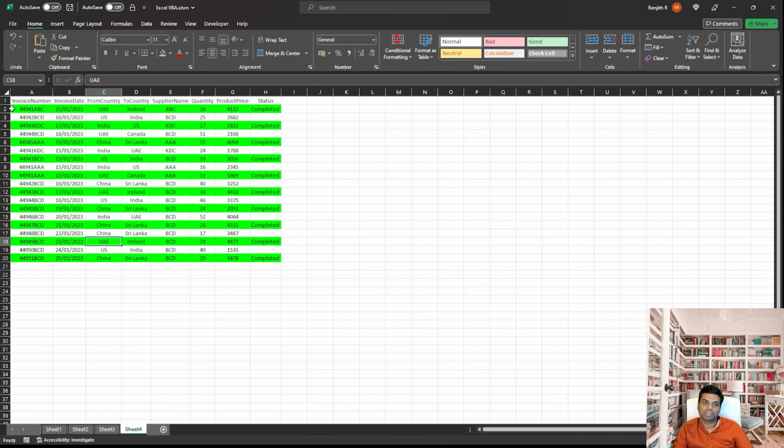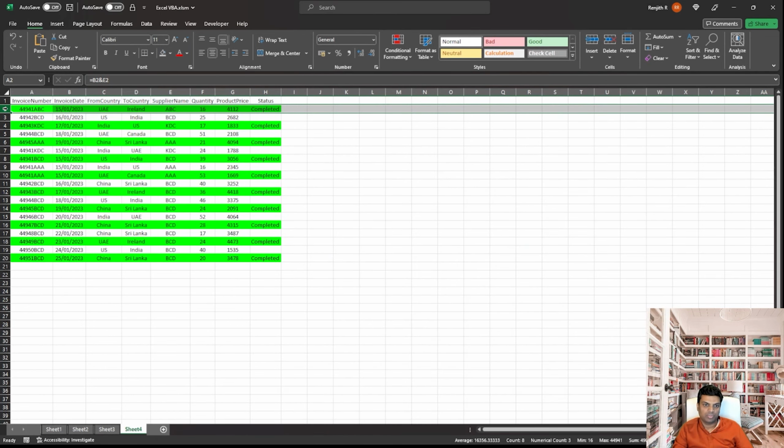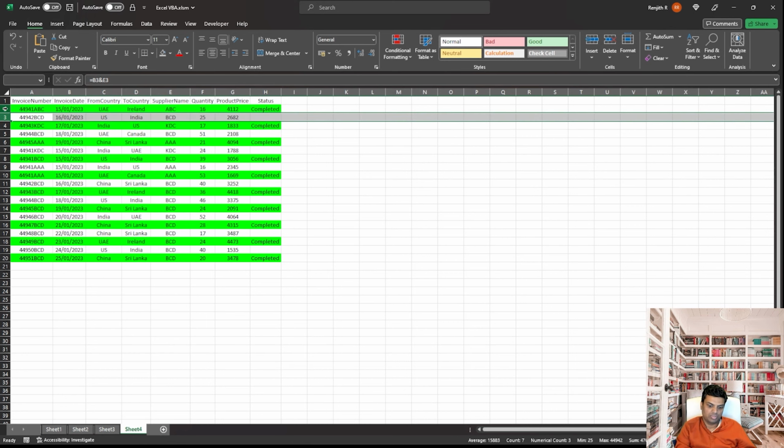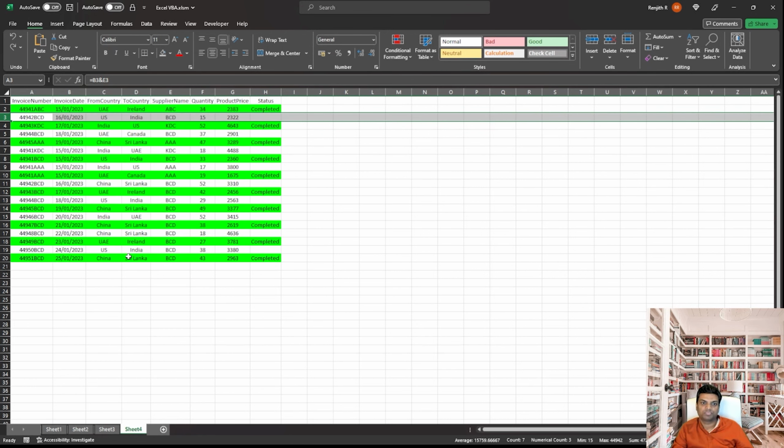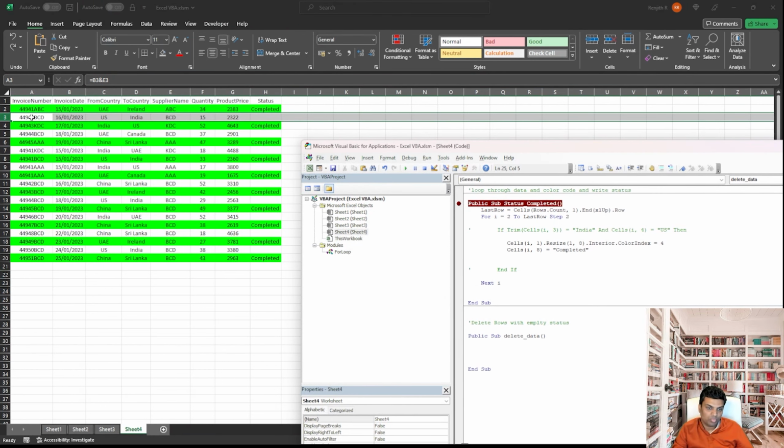If you start deleting from here, you found the empty cell, what you did, you deleted it. But now the complication is the last row has changed, right? Now last row is not something which was earlier told to the code. Last row has changed. Now it will be tough for the code to understand what the last row is unless you go back to this first code and understand.